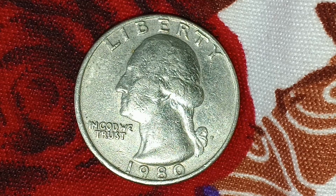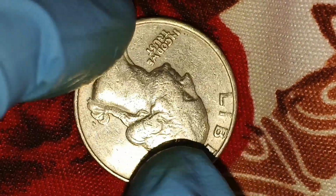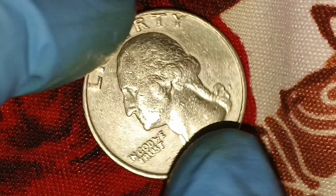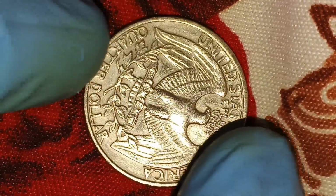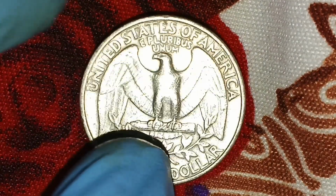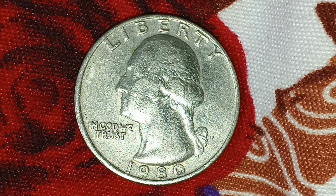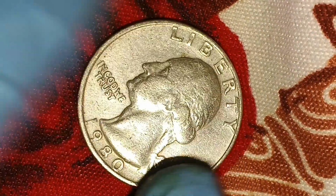There are rumors and claims, some of which are still debated in the coin community, about a unique specimen of the 1980 P quarter with a dramatic mint error combined with an extremely high grade. We're talking about a coin that was double struck on a rare planchet, possibly a transitional piece or one made from the wrong metal composition. If such a coin exists in pristine condition, it could command over $1 million at auction. Some collectors estimate it could even exceed $1.4 million, especially in today's market where rare collectibles are more valuable than ever. Now, to be clear, no such $1 million 1980 P quarter has officially sold at public auction. But that number is based on expert estimates of what it would fetch if it surfaced in the right condition.